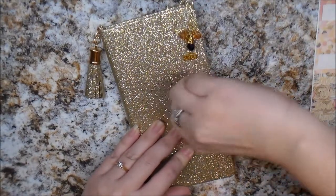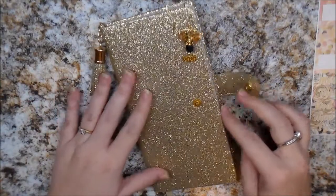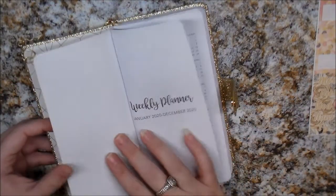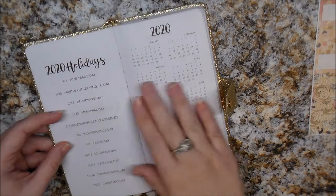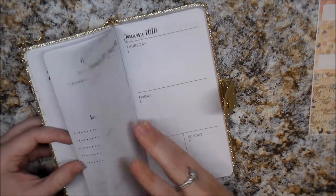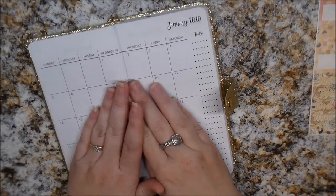My mother purchased this planner for me, and I am so happy that she did because I absolutely love it, and there are reasons as to why I will not be in my Printpression planner anymore, and I will get into that later. I will also do a video showing you more into this planner because it has a lot of cool little areas.